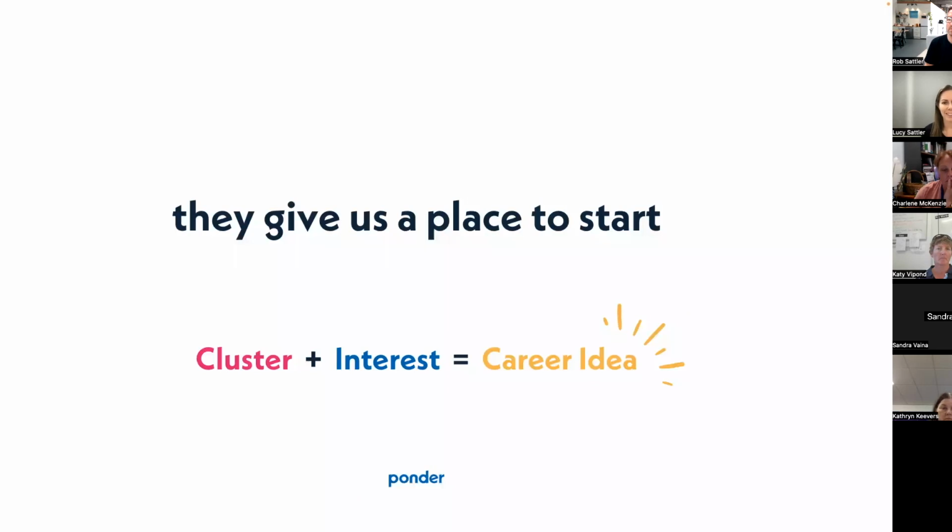And I'm finding that the career clusters are really powerful because one of the things they do when I talk with young people is they give young people a place to start. So in conversations, that's often the absolute hardest bit, is finding that place to start their exploration from. And so what we've done is we've said to people that they can combine their cluster, when they've had to think about which cluster they sit in, or they've done the quiz, for example, with the stuff that they're interested in. And together, then we can end up at some career ideas and a place to start exploring.